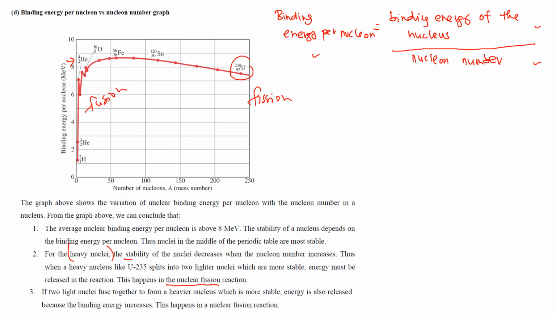Okay, so this is what you need to understand about the graph: variations of nuclear binding energy per nucleon with the number of nucleons. Okay, so as you can see here, you kena tahu kat mana yang akan berlaku nuclear fission and di mana nuclear fusion. Apa dia cakap? Kat mana berlaku nuclear fusion and di mana nuclear fission. Macam tu.